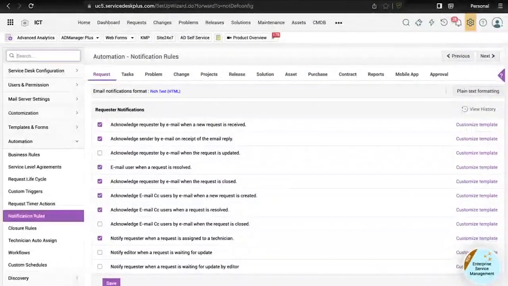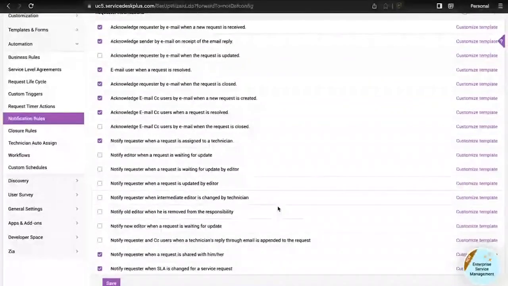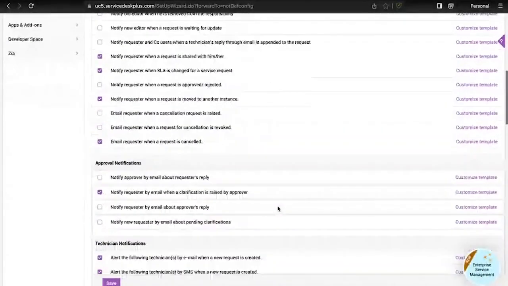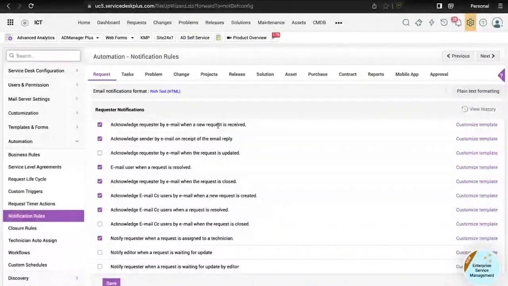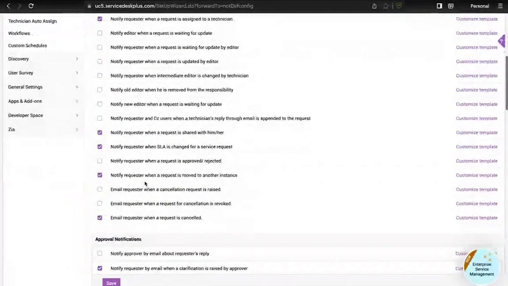Again, admin, you can type notification rules. We have an entire list of pre-canned notifications available within the application. So when a request is created, if someone is sending out a reply, if the request is resolved, for all those aspects, a notification will be triggered to the user end.